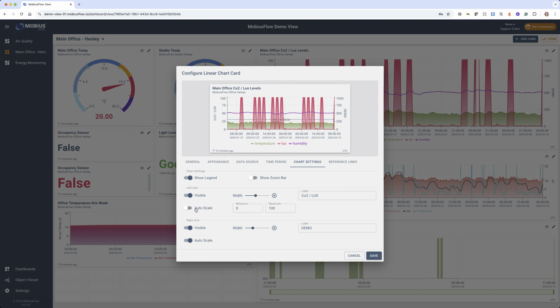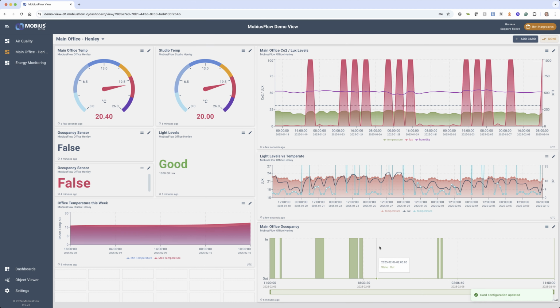Now, sometimes you might want to use an auto scale depending on sort of the variety of the data that you're looking at. In this case, I'm going to leave that switched off. We can also change the label on the axis if we want to. Let's change that to Lux and click on Save, and that updates accordingly.